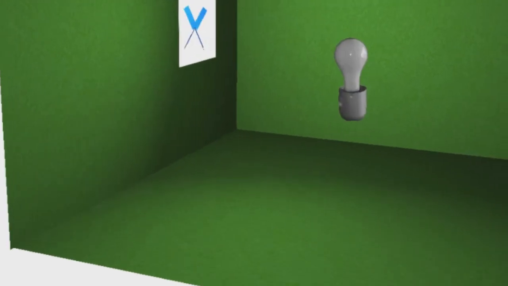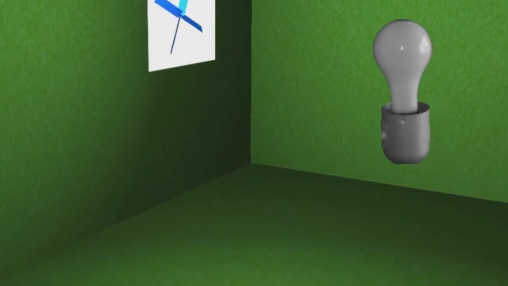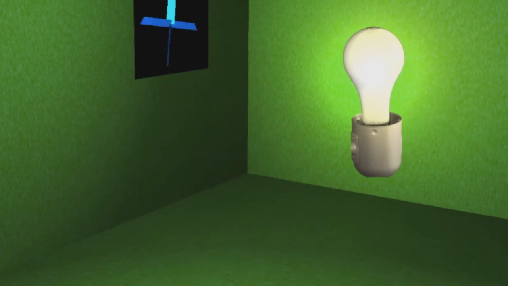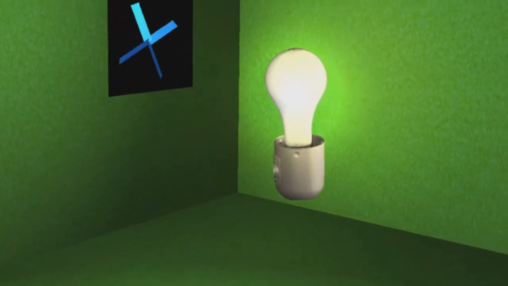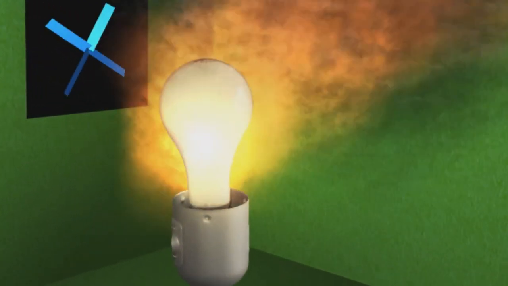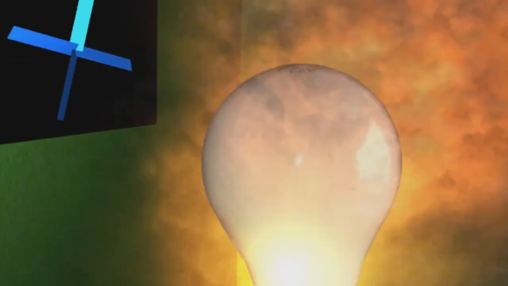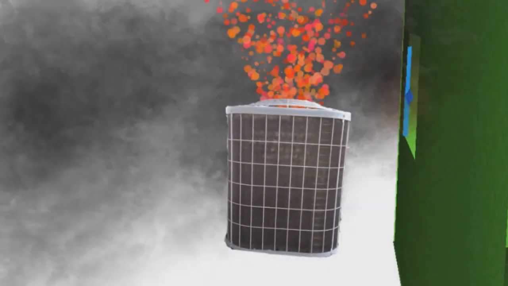Let's look at this example. We start with a light bulb in a room. Of course, the light bulb doesn't do anything until we turn it on and boom, we get light. But what also happens is the light bulb produces heat. With more heat, the cooling fans have to run more. You can see this here, but in your house and most buildings, this happens behind the scenes. And since there is more heat, the air conditioning needs to run harder.